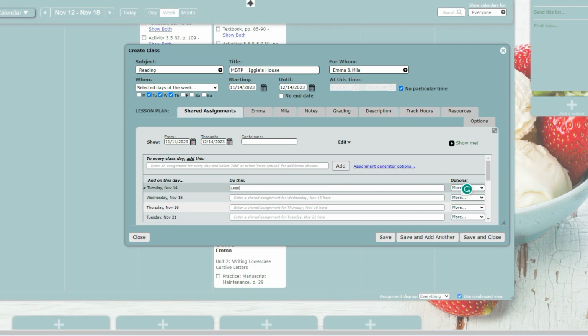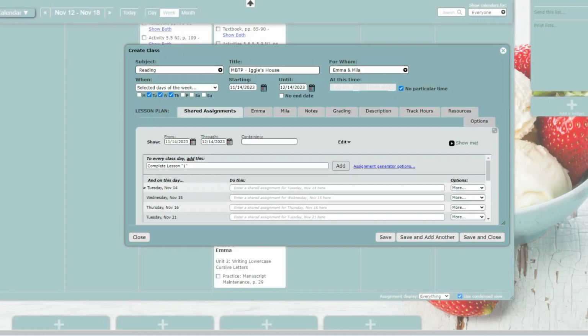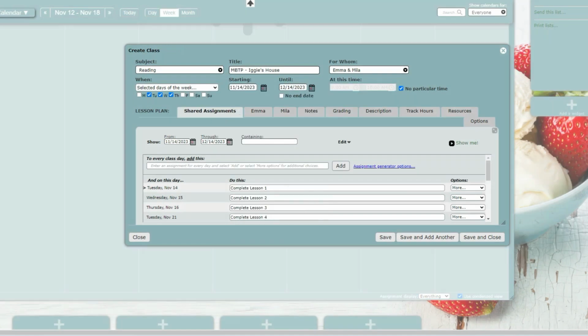So, lesson complete, lesson 1. And I think if I do it in those little quotations, it should... oops. Oh, you have to use the brackets. Okay, so see, it does kind of try to figure out what you're trying to do. Okay, so it's going to add 14 things.